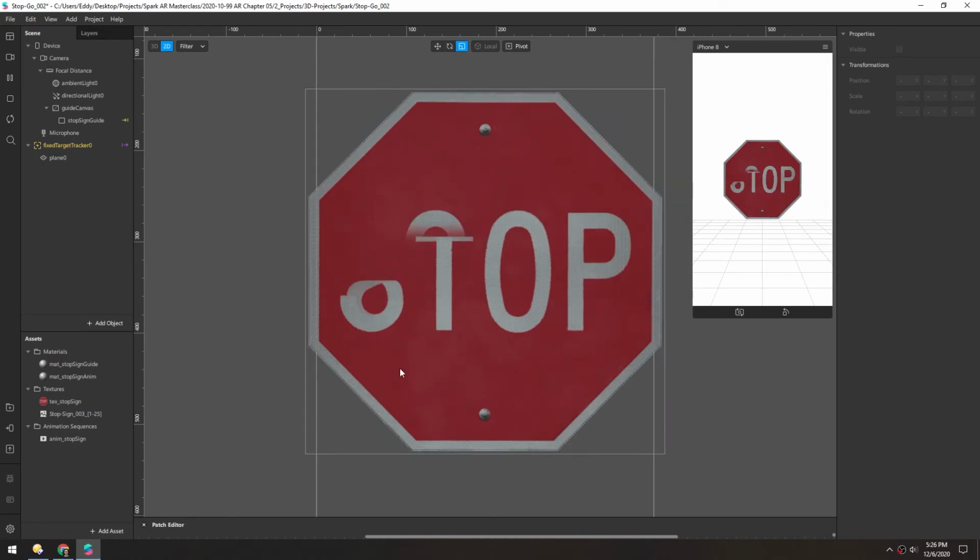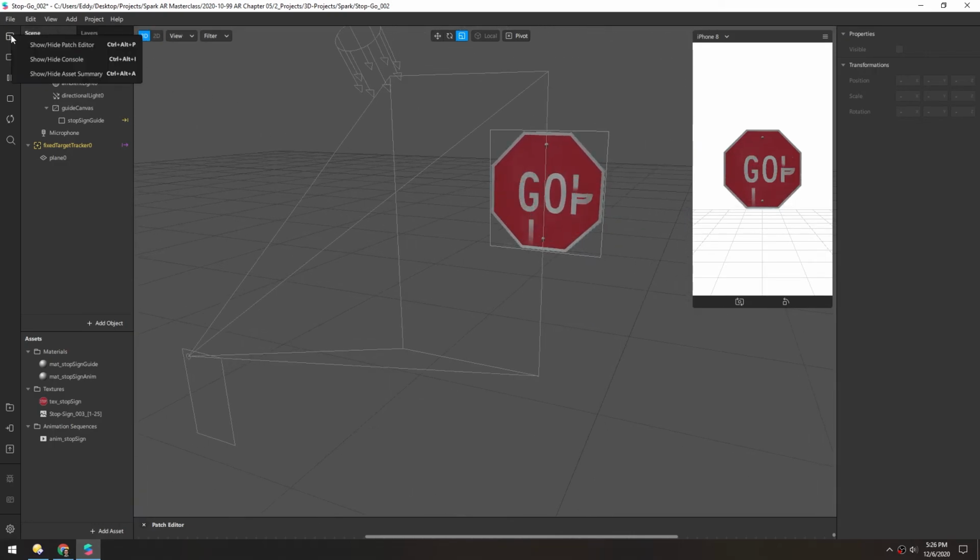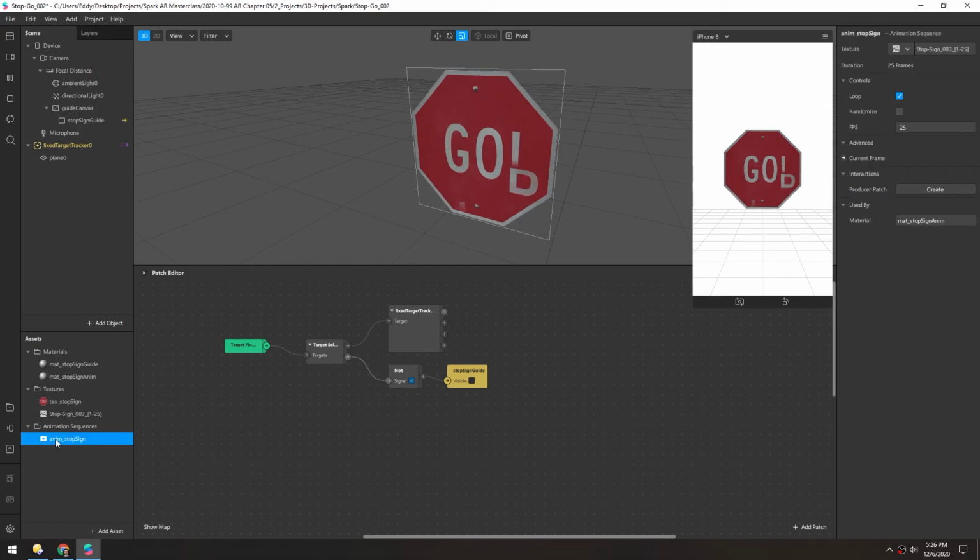And obviously, we don't want it to loop forever. So let's open up our patch editor. So right now, we have this animation looping indefinitely. As you can see here, the loop is checked. If we hit randomize, well, that doesn't seem to do anything. So we need to tell it what frame we want it to play. So we're not going to rely on this for playback. We're going to do it ourselves.